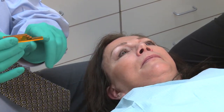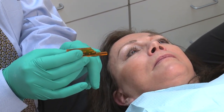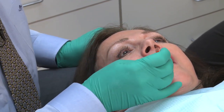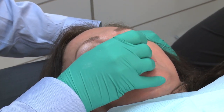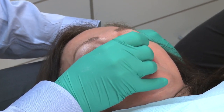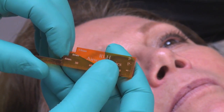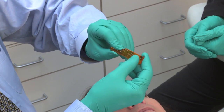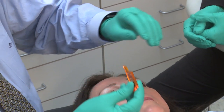So you're going to place the first step in between her maxillary and mandibular anterior teeth, and we'll have her snore. Let's give it a try, Kim. Go ahead and close. Give us your best snore. What do you think, Tammy? I still hear a little bit. Yeah, me too. So let's go to the next level, which would be 8 millimeters of vertical, and see what effect that has on Kim's snoring.